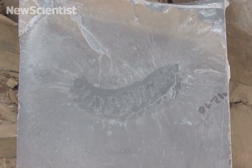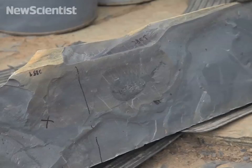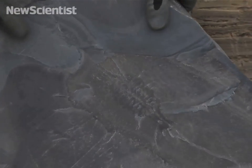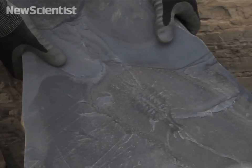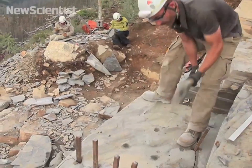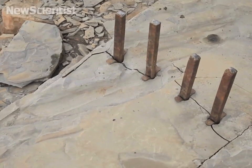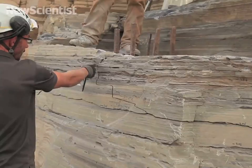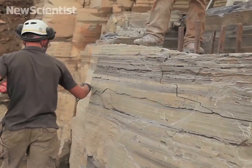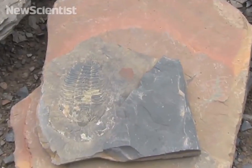Our new site is about 40 km from the famous Burgess Shale Walcott Quarry. The Burgess Shale yields spectacularly preserved marine animals that lived half a billion years ago during the Cambrian period. Our new site is about the same age as the Burgess Shale, and despite limited sampling compared to the Walcott Quarry, it already shows a comparable diversity of animals with many new species not known anywhere else. This suggests that additional fieldwork in the Marble Canyon area should yield many important fossil finds in the future.